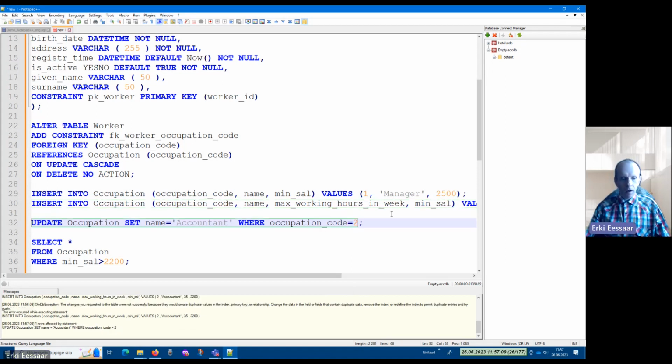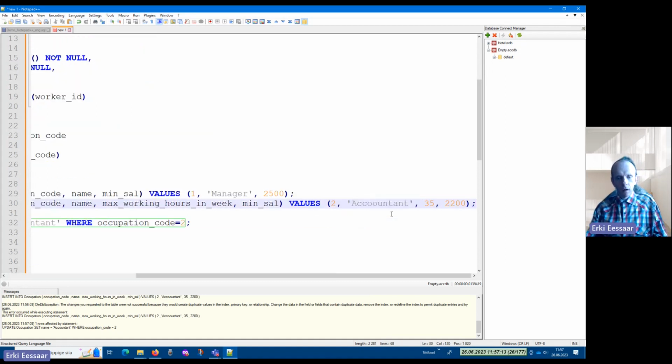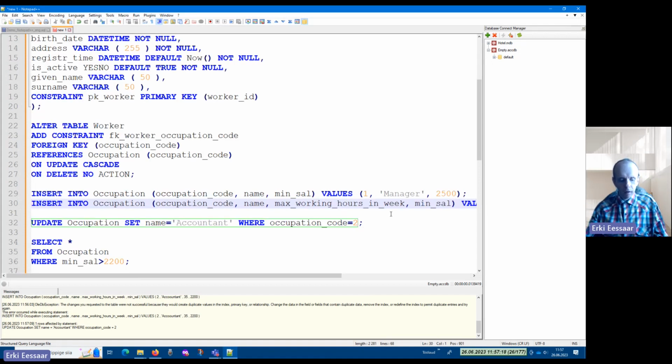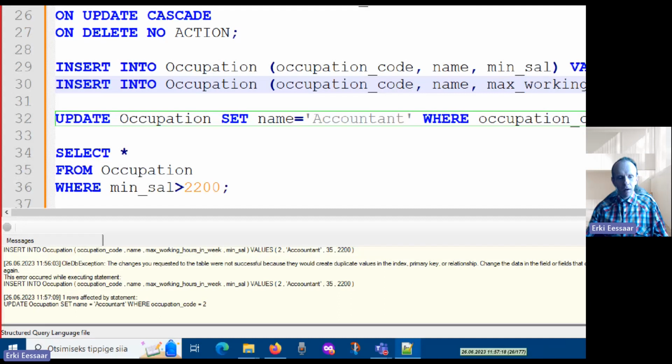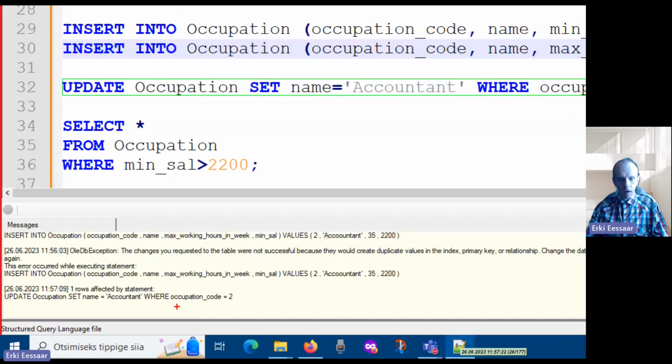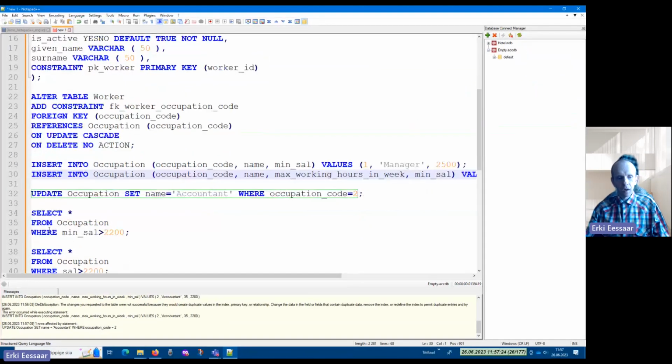So I execute this statement in order to fix this mistake that I have made in this insert statement. And as you can see, the execution succeeded.